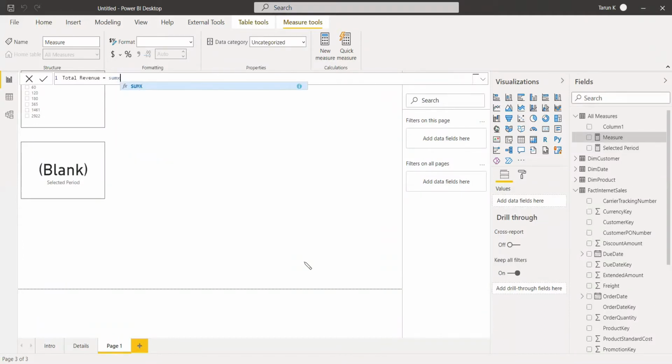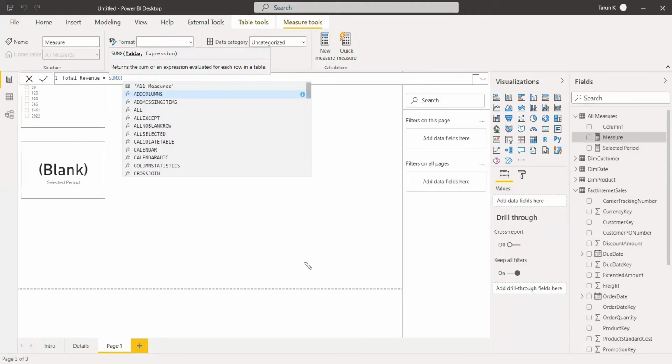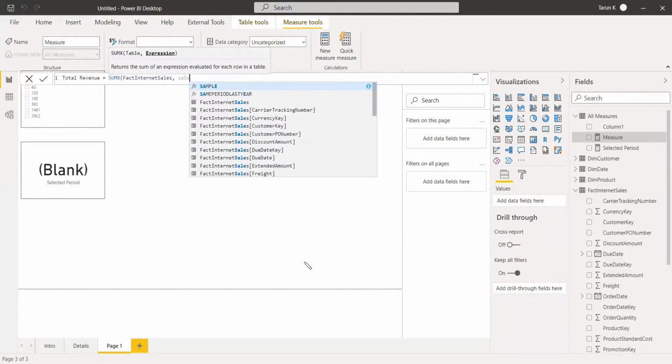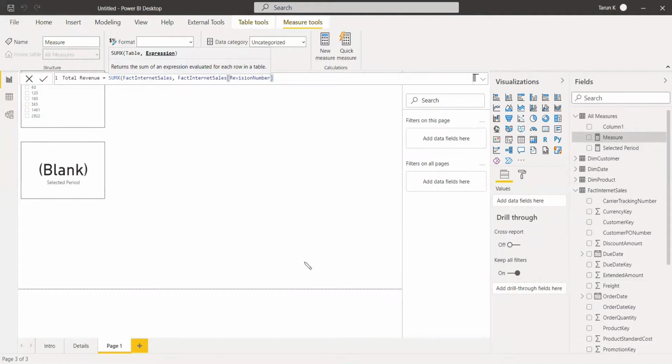SUMX, and the table is fact internet sales, and the column is sales amount. So we got the total revenue.